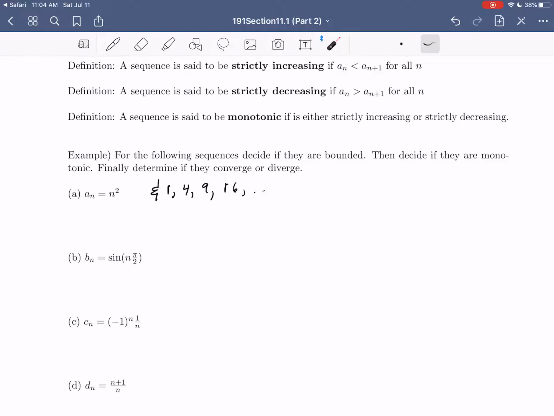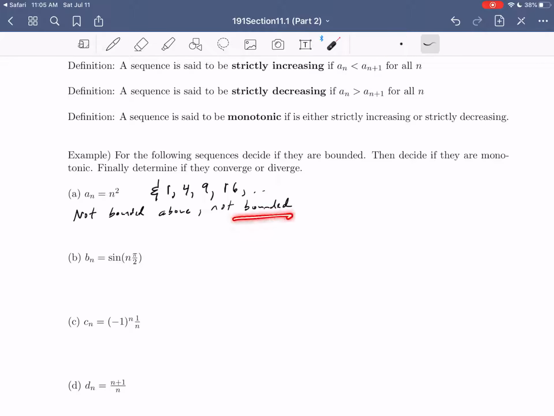If you say that the upper bound is 100, well, if I pick n to be 11, I'll be at 121, and that'll be above 100. If you pick, say, 1,000 as your upper bound, well, at some point n squared gets larger than 1,000, right? If we plugged in 40, we know 40 squared would be 1,600. So I could always find a spot where my sequence goes above any number. So we should notice that this is not bounded above. Obviously, it actually is bounded below because it starts at 1 and just keeps getting larger. But overall, it's not bounded, right?